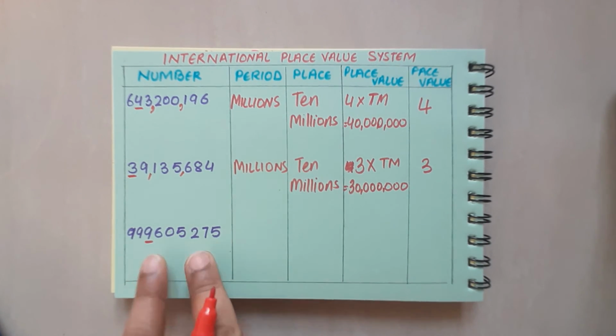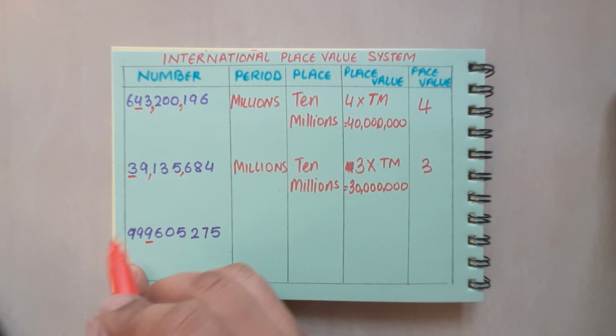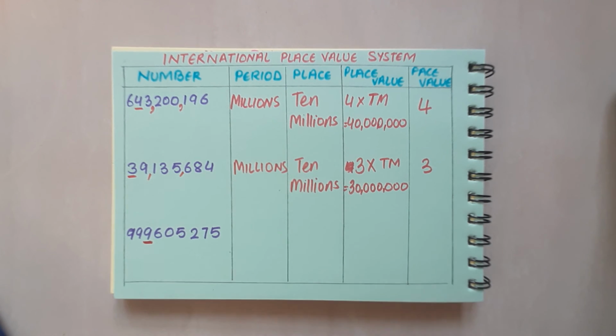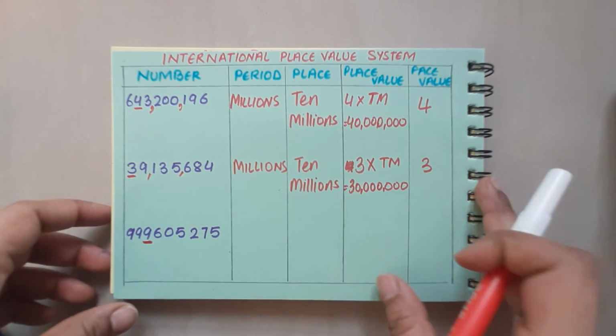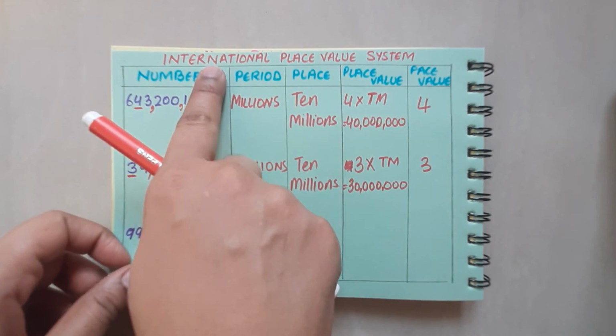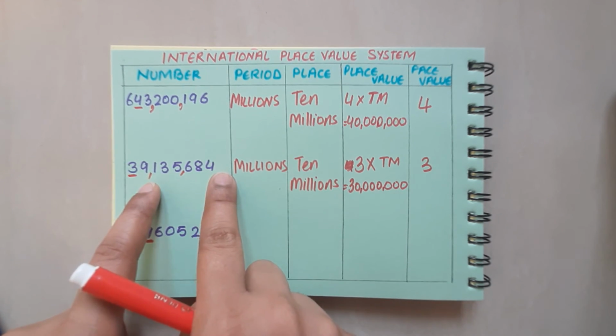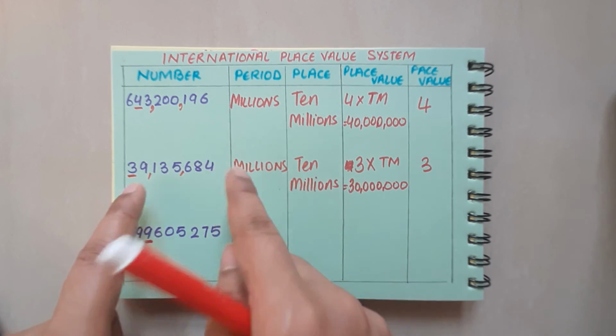Now for this one, you have this task. Write down the period, place value and face value for this digit 9 over here in the comment section. And now I hope that it is very clear to you, the difference between Indian and international. We have 3 periods in international right now, which we are going to study in this class.